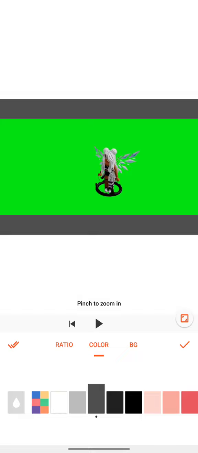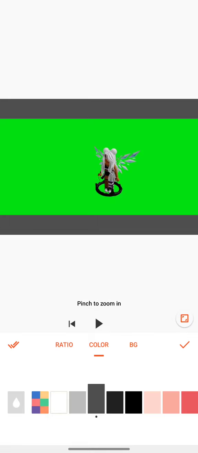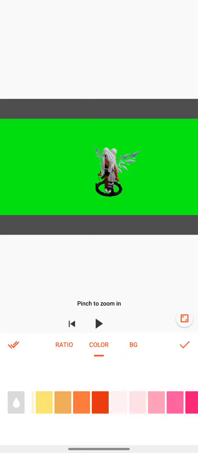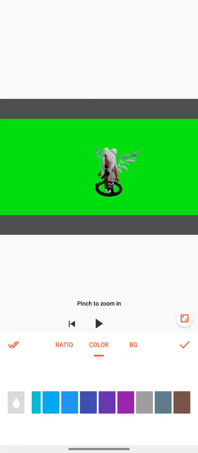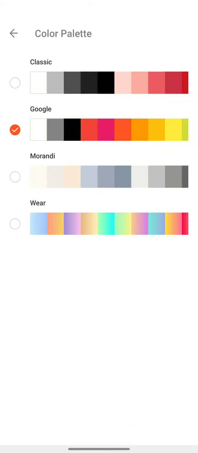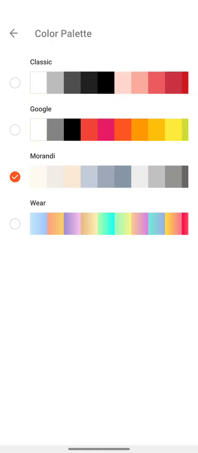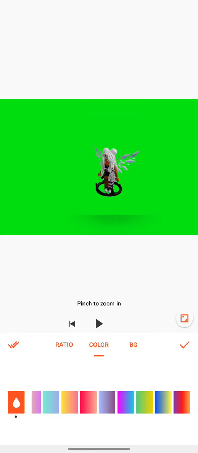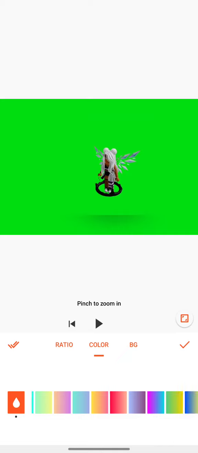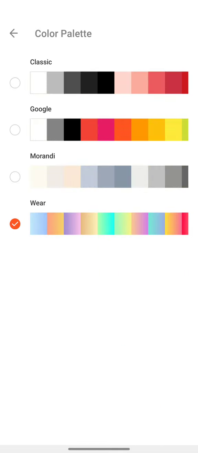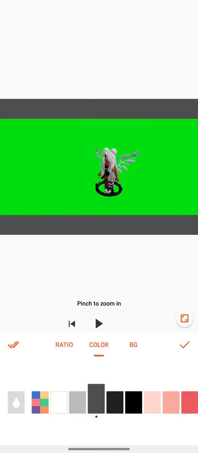Those are different colors. Also with colors for text and everything, there's classic. All these different colors here you can see. There's Google. There's some bright colors. There's more Randy. And then they have Wear. Now Wear, all the gradients, these are all premium features only. So if you have the free version, you cannot use gradients. So these are all the different backgrounds you could use if you like.